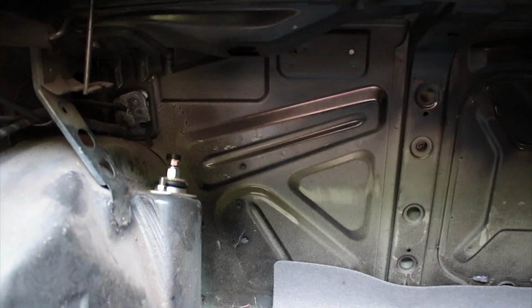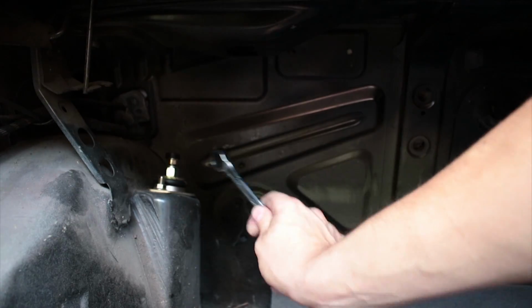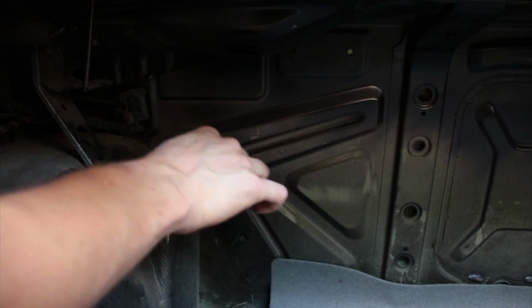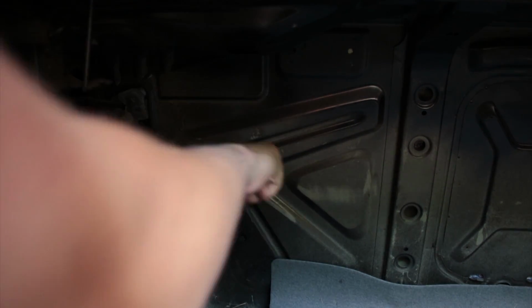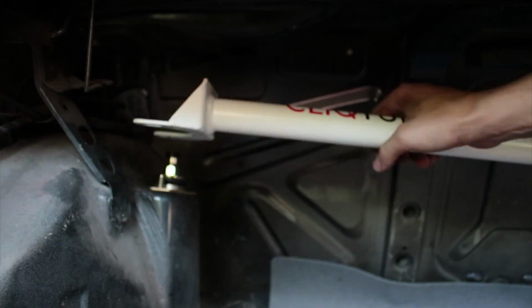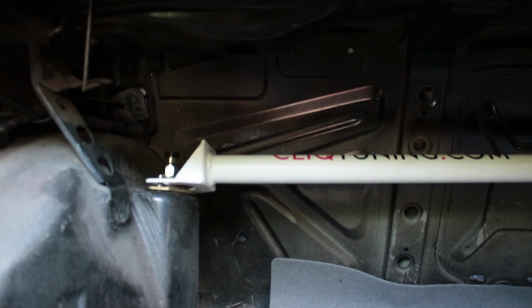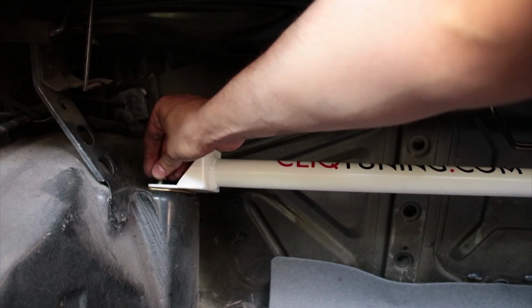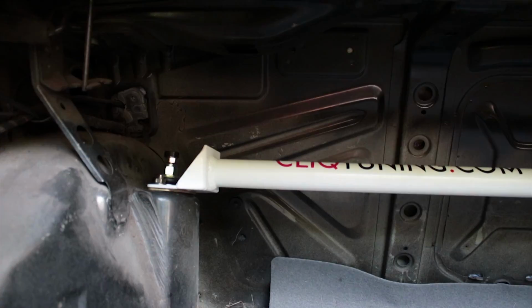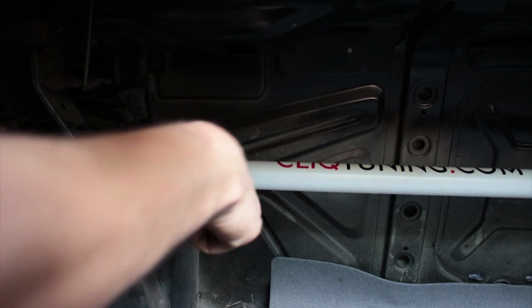So we are literally inside of the trunk right now. It's kind of an awkward fit for me, but these two bolts on both sides need to come off in order to fit the strut brace. These are plain. Put this on. There we go, yeah. There we go. And then you just put your strut top mount nuts back on. Now, with that back on, I can just go and tighten these down.